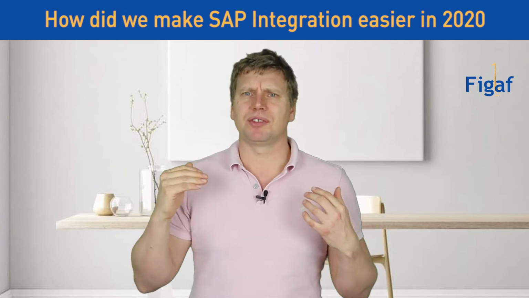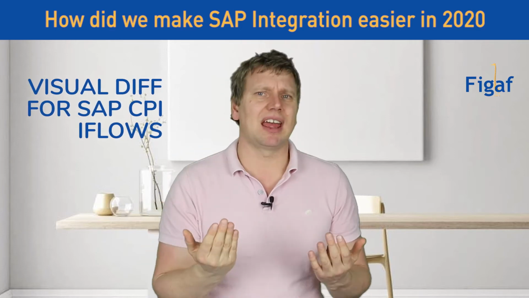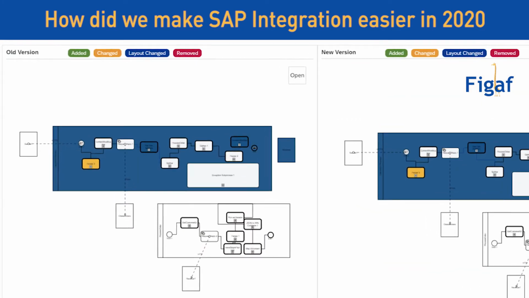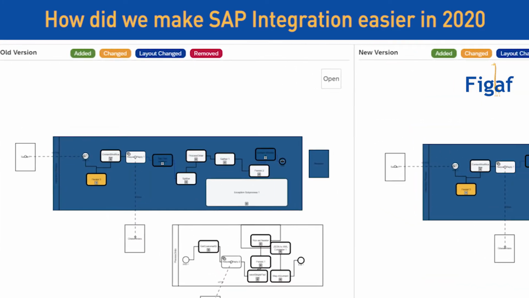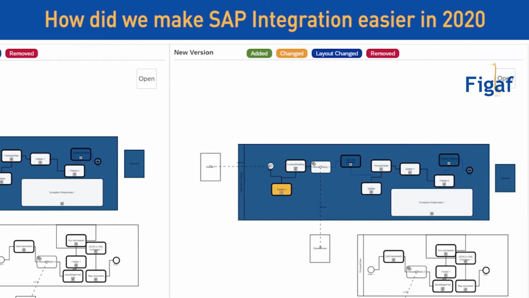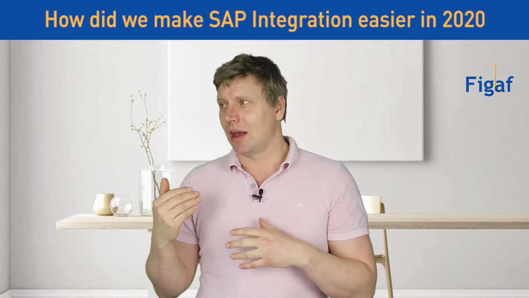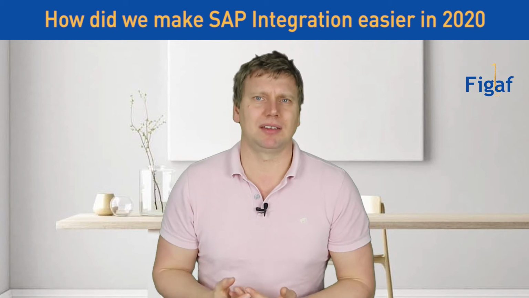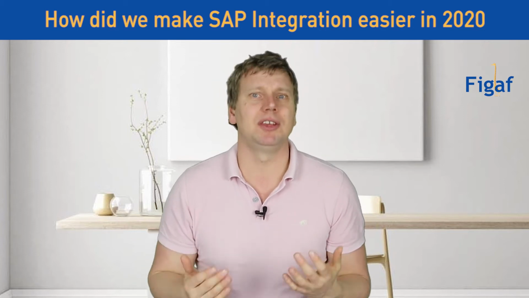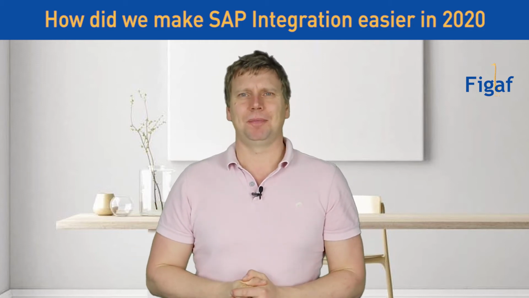And the other one was our visual comparison, which enabled you to look at an iFlow and see what is different between these two iFlows in a graphical way. So obviously we have had it for the XML version of the BPMN model, but that's really not readable. So with this, it's really easy to see where there's a difference and who made those changes. I think it's one of the things that will make life easier for architects, being able to know what was actually changed in an iFlow.